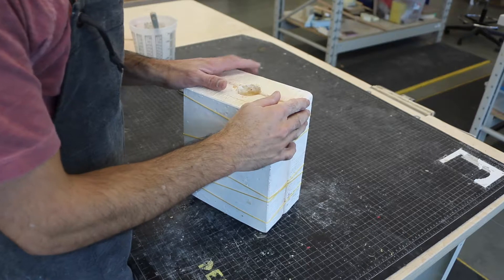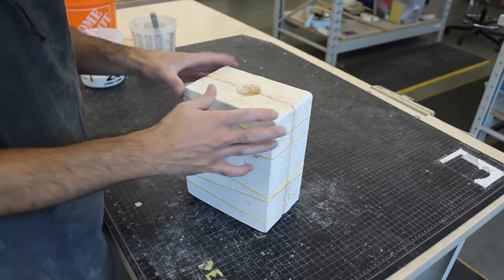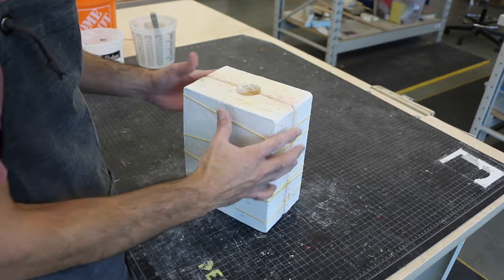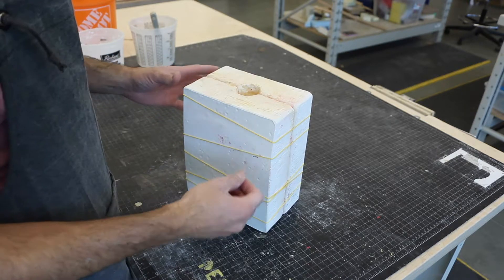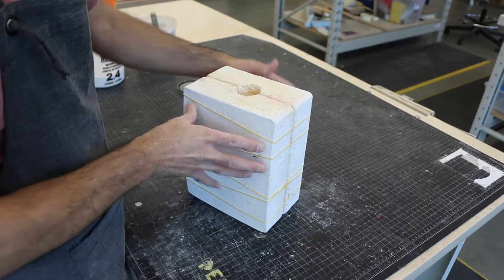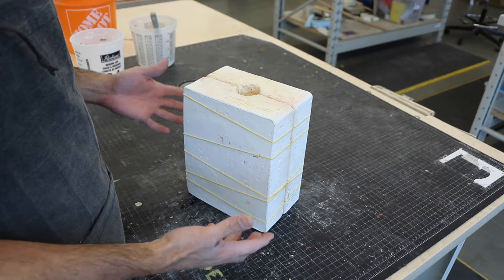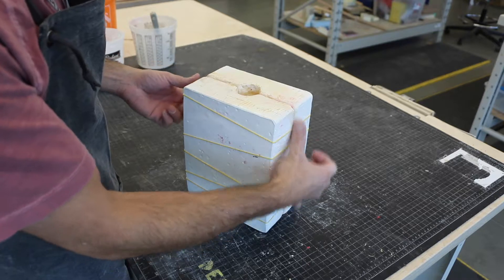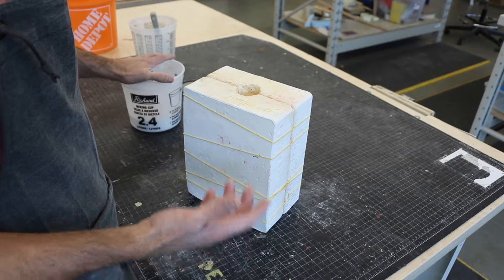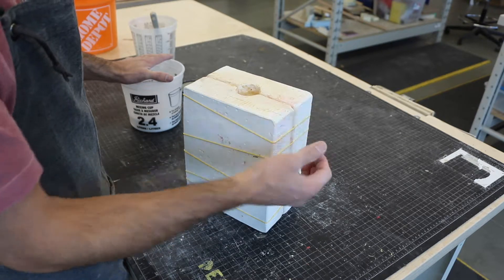I've finished the wax layers and added the soap layer, so we're ready. I close the molds with string — you can use elastic or other things — but the important thing is it should be as tight as possible. If there's any leakage, you can use a little bit of plasticine to block it. If that's not working, you'll have to start over and add more plasticine all around before you pour.